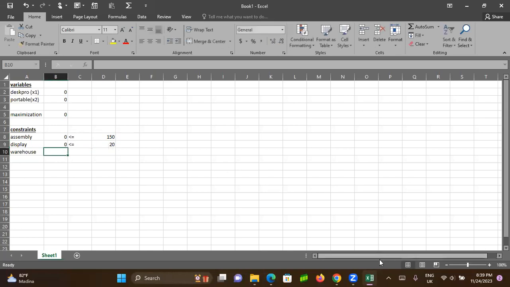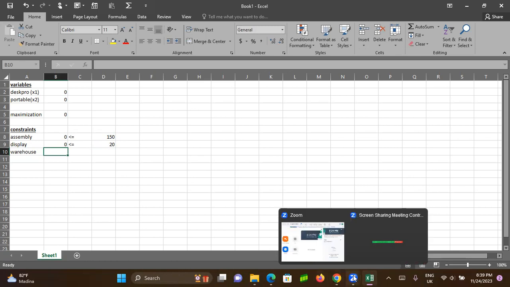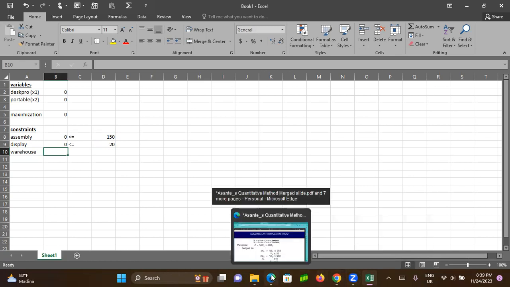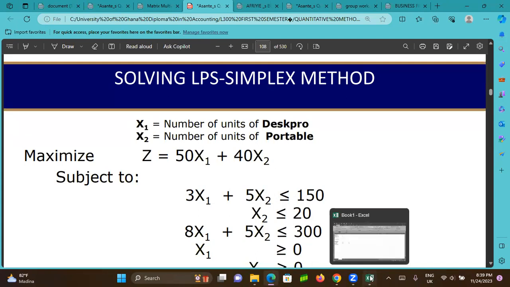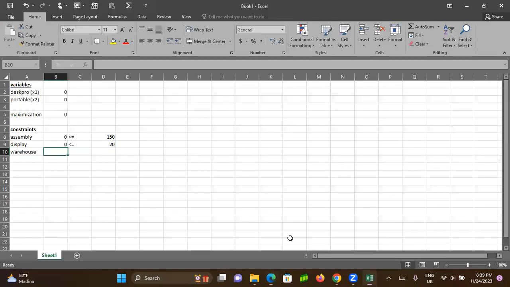And then warehouse is 8 times x1 plus 5x2. So 8x1 plus 5x2 is equal to 300.